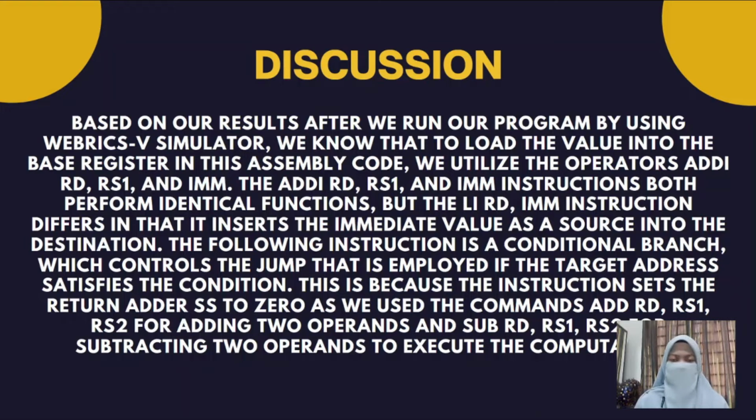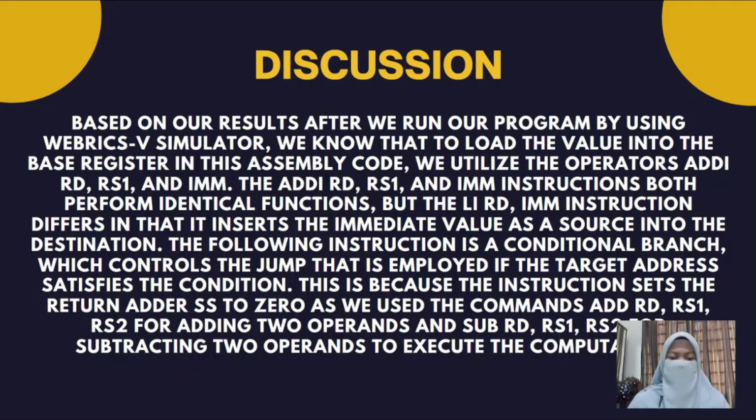Based on our result after we run our program by using the WebRISC-V simulator, we know that to load the value into the base register in this assembly code, we utilize the operators addi rd, rs1, imm. The addi rd, rs1, imm and li rd, imm instructions both perform identical functions, but the li rd, imm instruction differs in that it inserts the immediate value as a source into the destination.